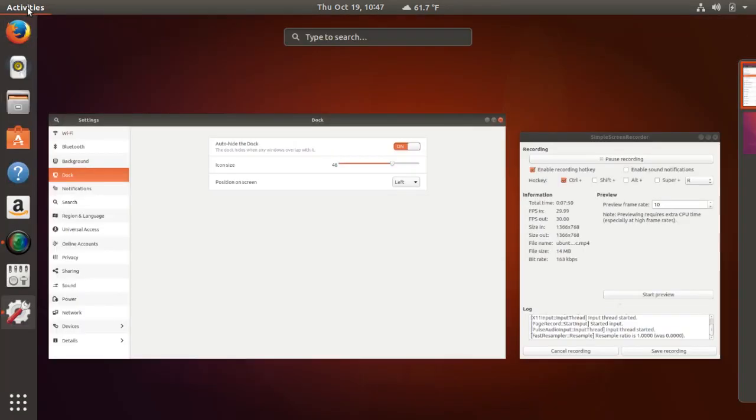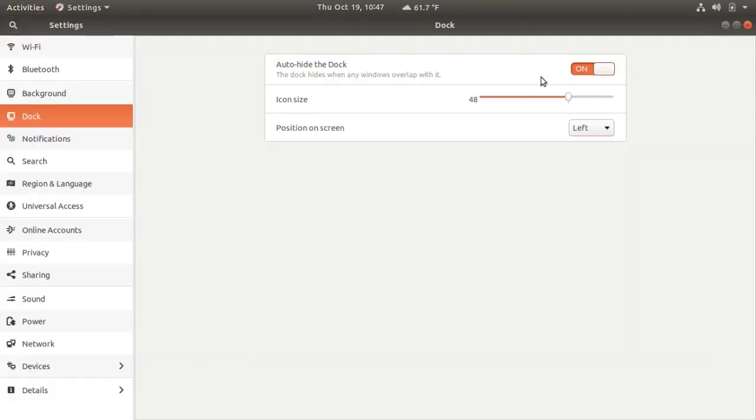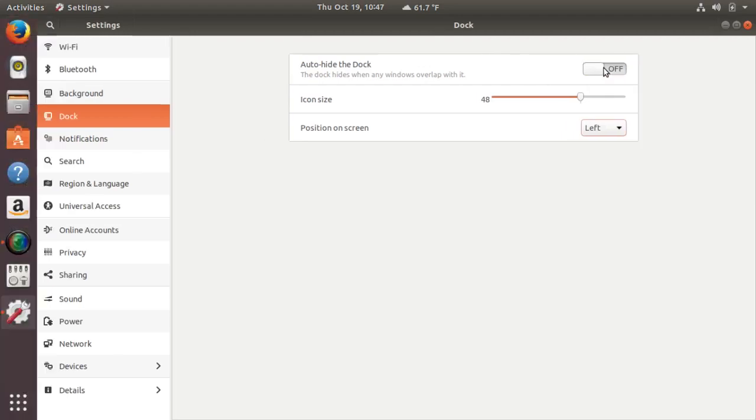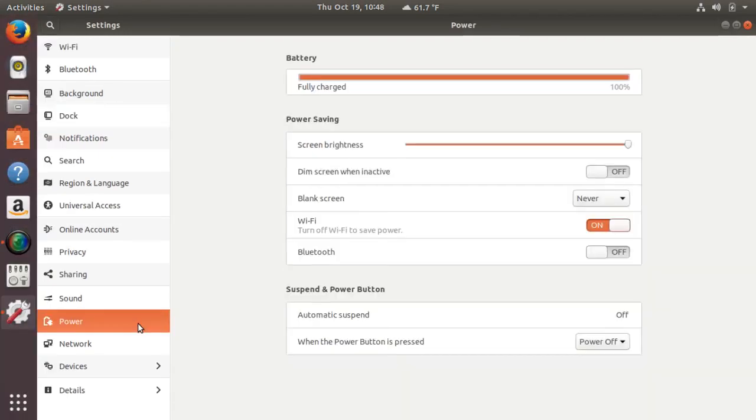That's the only way of doing it. So you can essentially go back to the old dash if you want to, in some ways. Anyway, I'm going to turn the auto hide off again. I already turned off all the power saving features. Otherwise, this is much the same as I discussed in my last video.